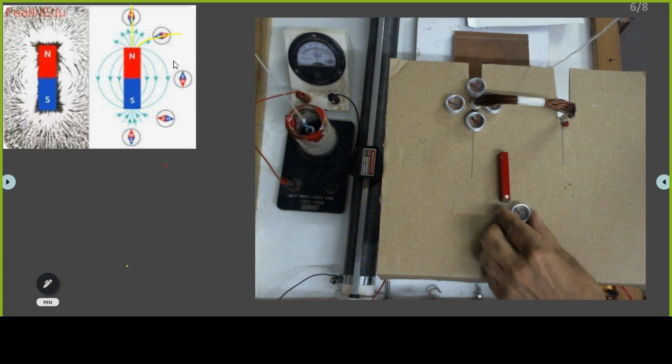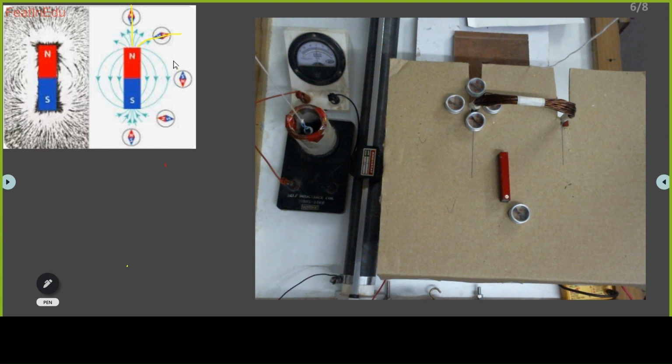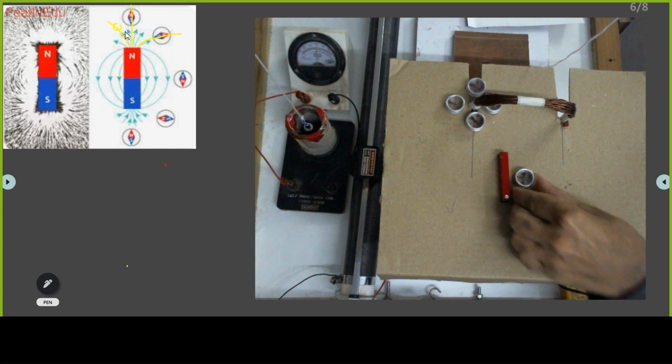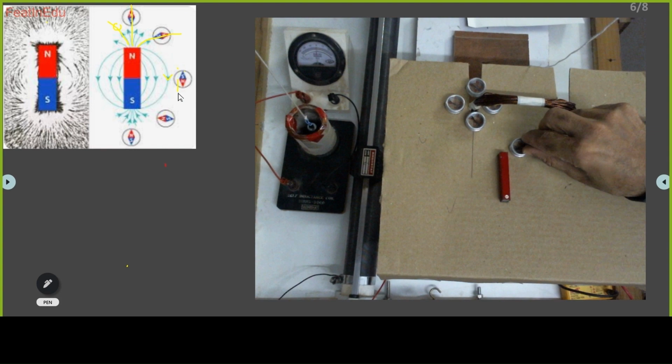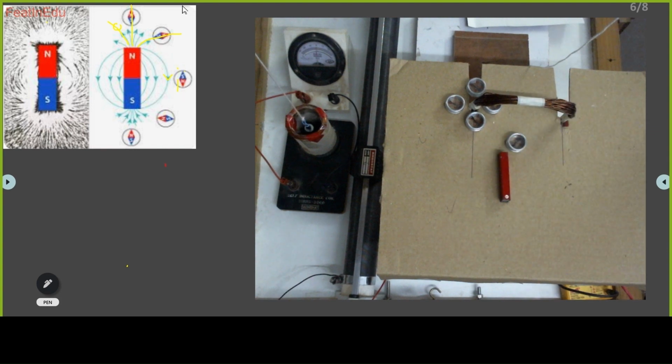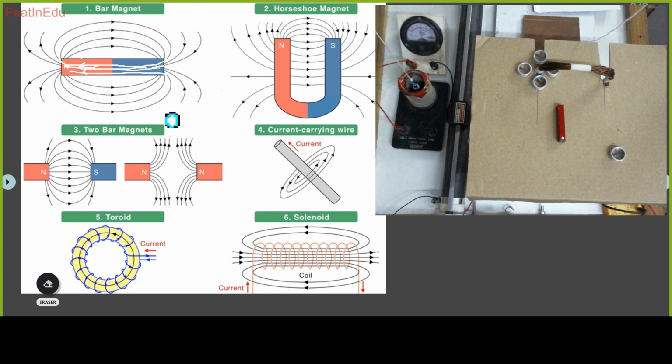If I keep it here, again you see the orientation there. So I am keeping it here, so the orientation will be tangential to this. Can you see? It is parallel to the bar. Again you see the north pole, south pole. It is tangential to this point. Okay, so I bring it here. Again you will see the similar phenomena, but now you see that they do not cross. That is very important. Okay?